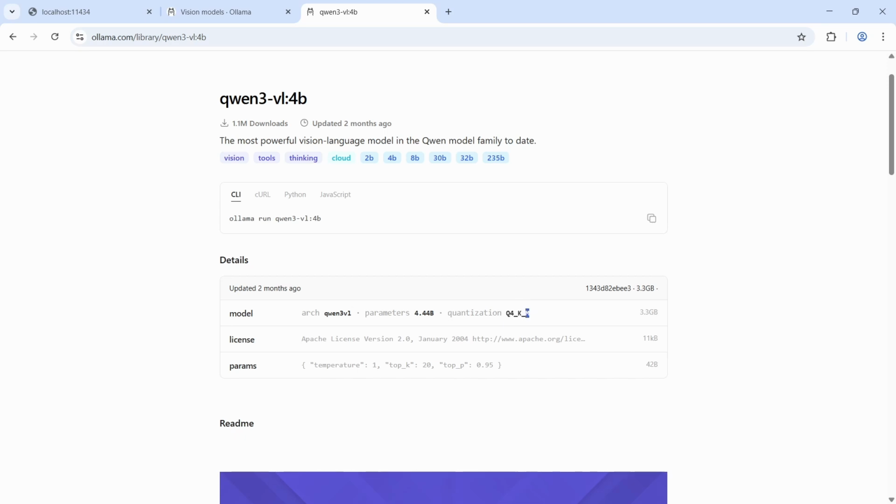And next is the M. M is the mixed precision, and it basically helps us preserve the accuracy in sensitive layers while keeping the most precise weights. So this is the combination Q4, K, M, and together Q4_K_M is a balanced format: lightweight, grouped for quality, and mixed precision for accuracy. So you can choose this, and next is the license. You can see this is the Apache license, and next here are the parameters.